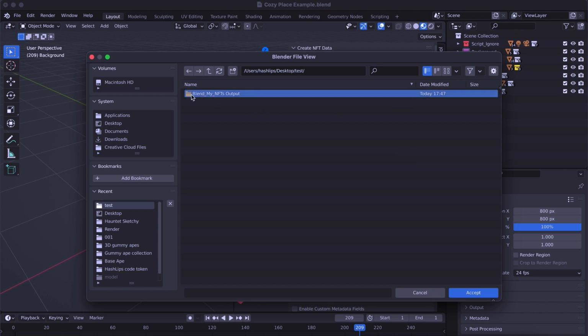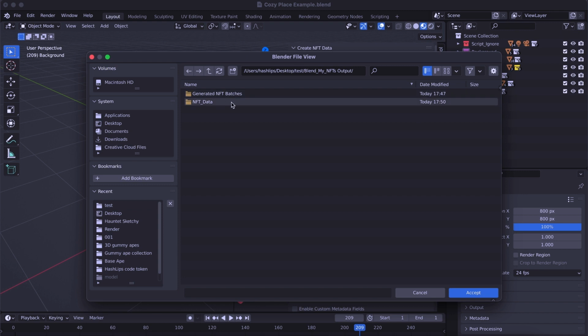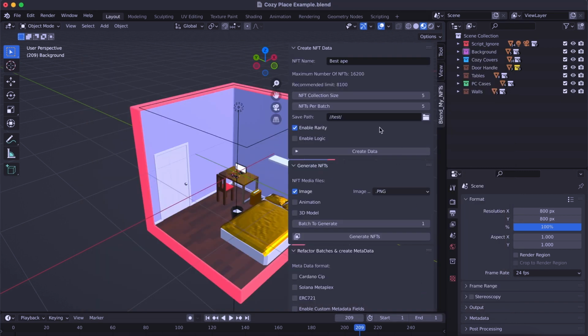we can see that it generated a folder. And inside that folder, there's another folder called NFT data. And some really technical stuff, but basically that's your NFT collection right there. It hasn't been rendered out yet, so this is just sort of the backbone of what will be generated. Awesome. Okay, so that's just to know that anyone using the program first create the data. Don't forget this step.